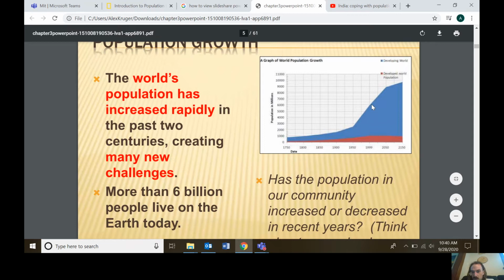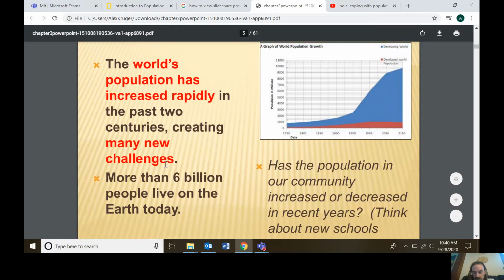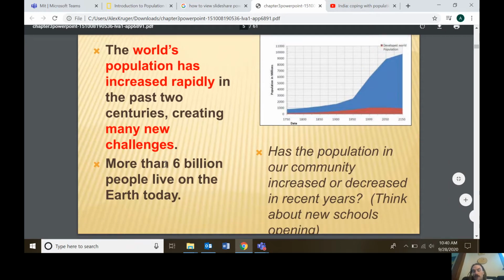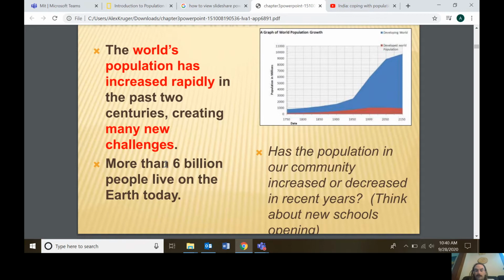So we're about, here-ish. 2020, we're almost, we're almost like right here. Population growth is actually slowing down, though. It's slowing down faster than they expected it to slow down, and that's something we'll get into later on.